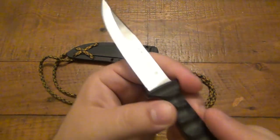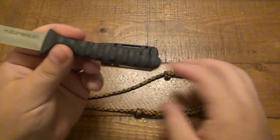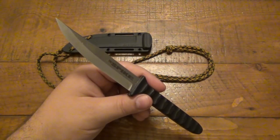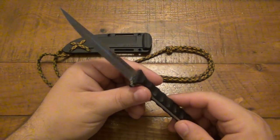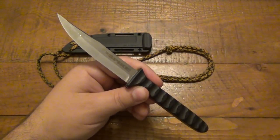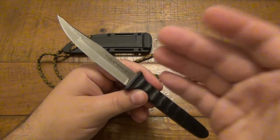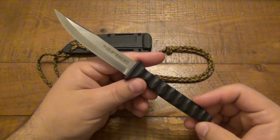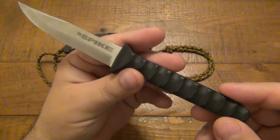I do strop it up — you can see there's a little polished edge from the stropping compound I use, and that's how I maintain it. People ask me all the time about getting the best, hardest steel. As long as you can maintain your edges it's not that big a deal. Stropping is what keeps a cheap knife like this razor sharp for a very long time; I don't actually have to sharpen it very often because I'm constantly stropping it. If you're using cheaper knives with softer steels, definitely get into stropping and proper sharpening.